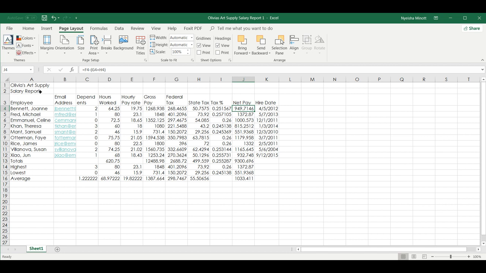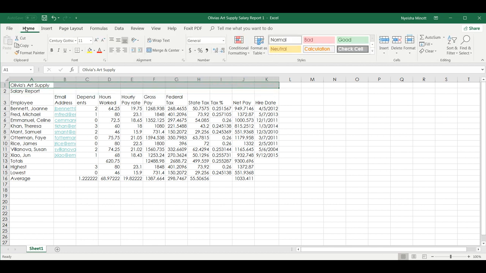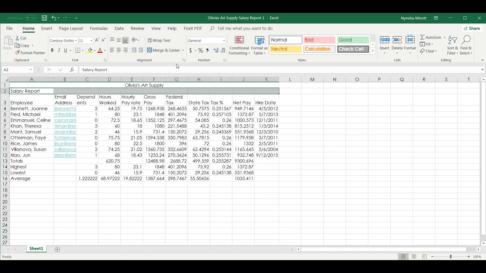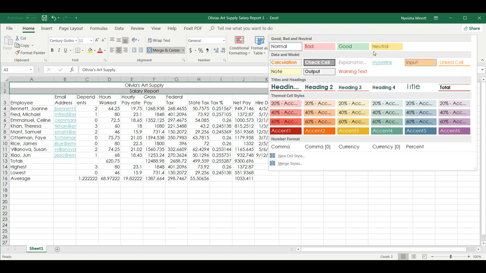Now the title and the subtitle, as you should know, we're going to merge and center these. So A1 to K1, back to the home tab. We're going to use the merge and center button there, and A2 to K2, merge and center. Now we're going to apply to both A1 and A2 a cell style, and these are the cell styles.